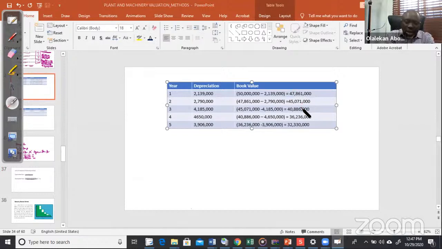So if you see examiners setting this type of questions, for candidates to find it refreshing and to be able to appreciate the in-depth knowledge of the candidate. You know, if you are not exposed to this, you don't even know that this column is book value. You don't even know, right? Book value at the end of third year, book value at the end of fourth year, book value at the end of fifth year, and so on, right? So that's why for exam it can come in different forms.